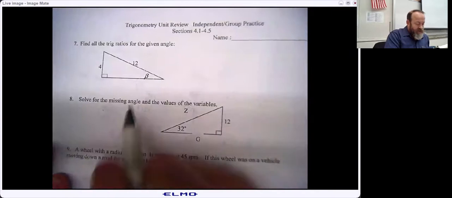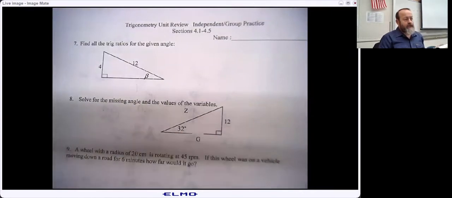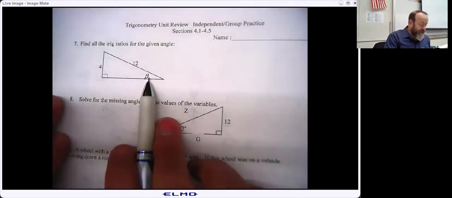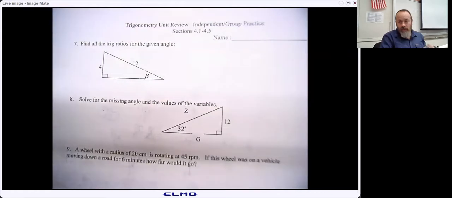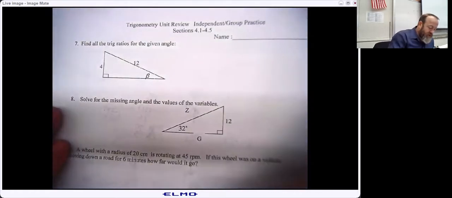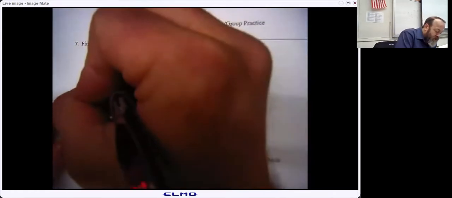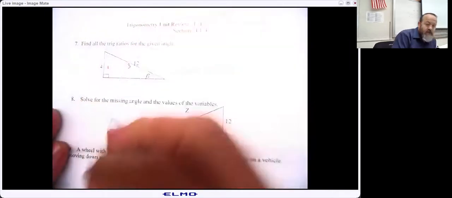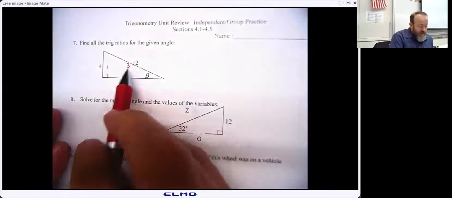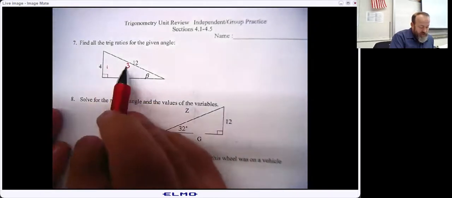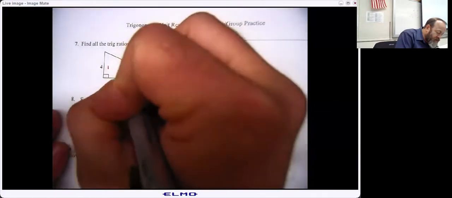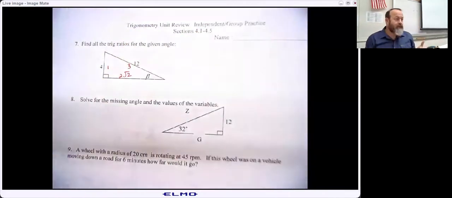So now this problem right here, when you look right off the top, it says let's find all of the trig ratios from this angle right here, beta. I mentioned in the previous video, or maybe you didn't watch that one, that we can sometimes just go ahead and reduce these. Notice these are both divisible by 4. So I'm going to go this way. Now, Pythagorean theorem would say that a squared plus b squared is c squared. So 9 minus 1 is 8. So this guy is root 8, which I'm going to reduce to 2 root 2.